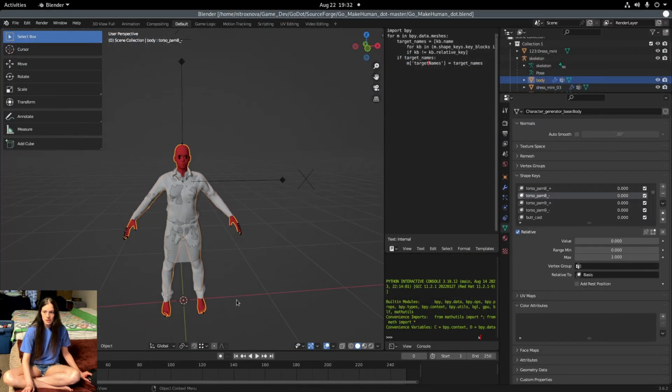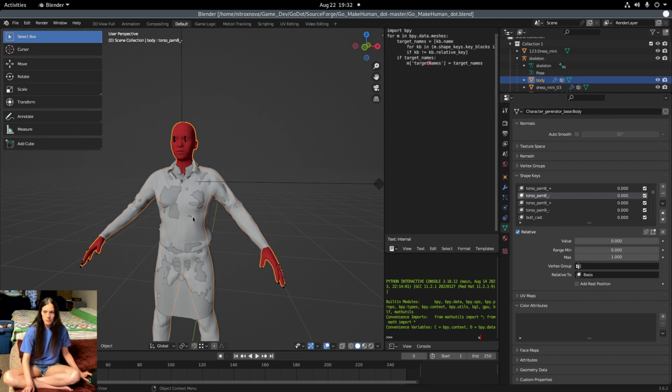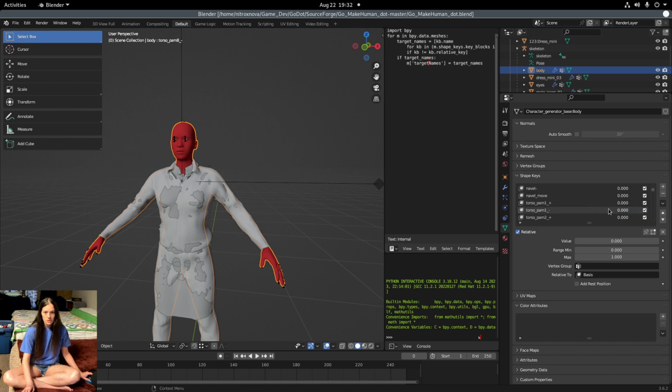This has the body with a couple pieces of clothing, and under the data tab, which is like a green triangle, you can see the shape keys for the body, so you can change these directly in Blender.